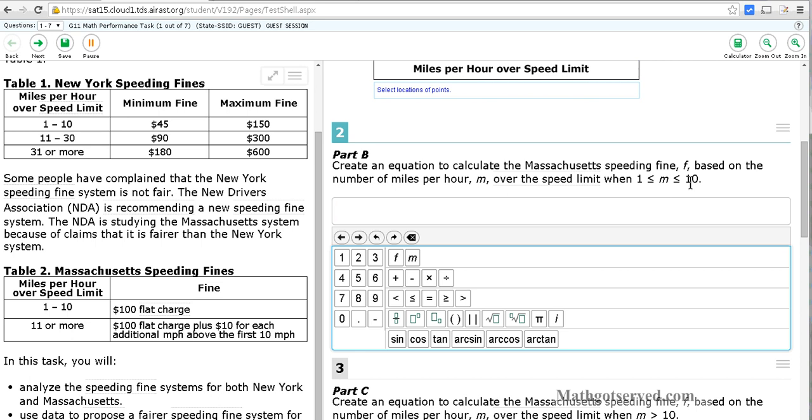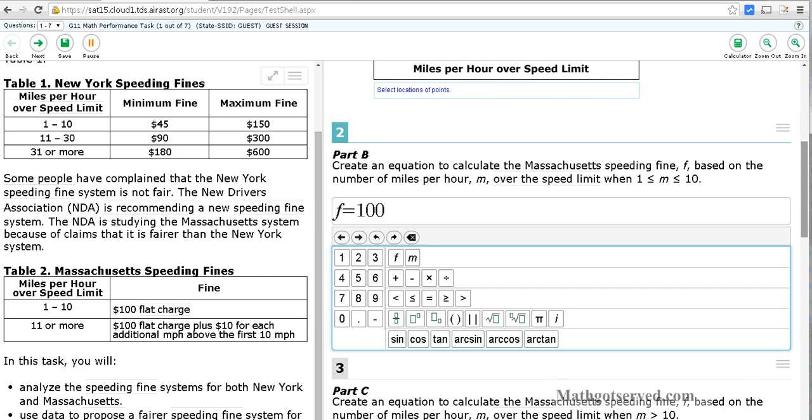If you're between 1 and 10, you have a flat charge of 100. So we're going to write an equation. F, just click on F, is equal to the flat charge of 100. This is constant. It doesn't change.